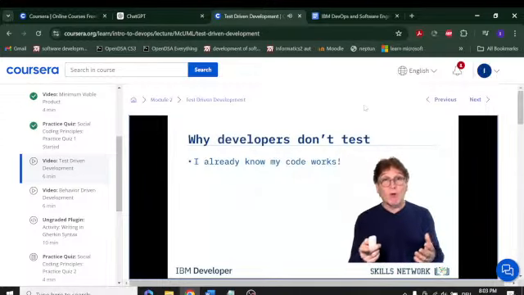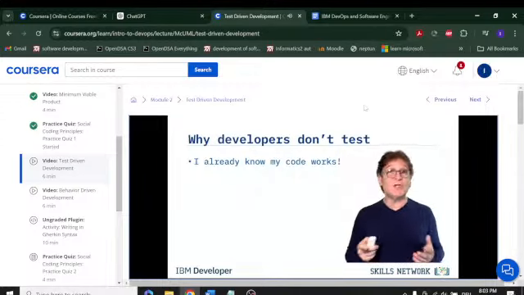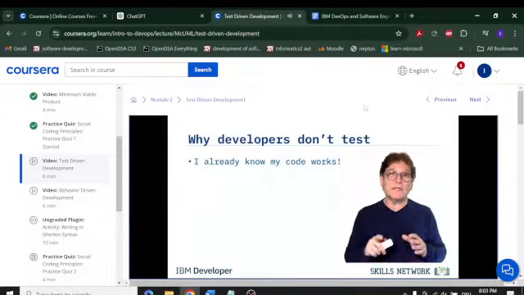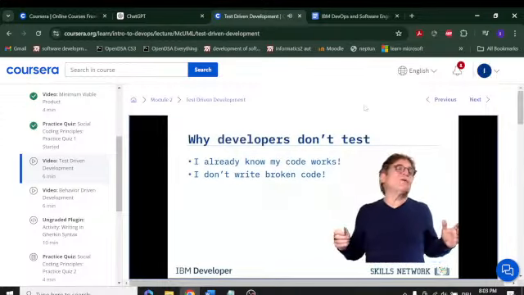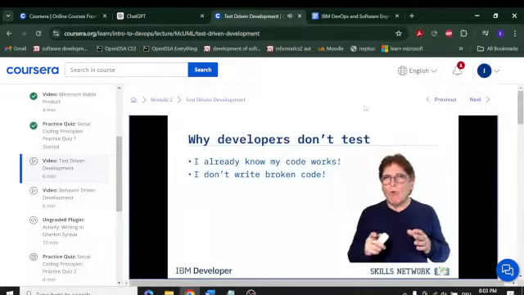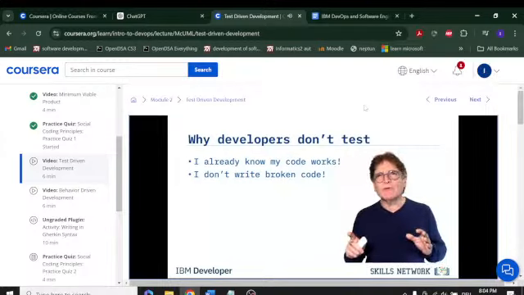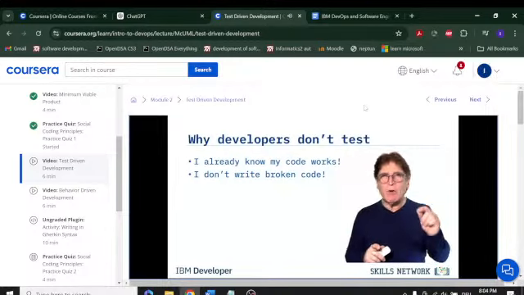How else do you know if you broke something or it was broken before you changed it? Test cases give you the baseline so that other people know that the code is still working. Another one is, I don't write broken code. Well, maybe you don't write broken code, but the environment is constantly churning underneath you. Vulnerabilities are being patched, new libraries are being upgraded, so your code may no longer work.